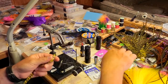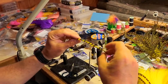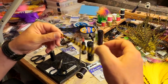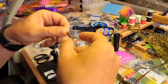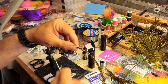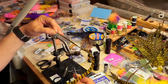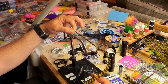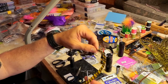So I'm going to lay them out one at a time. I'm going to tie them on one at a time. And you can see how the feather has a little bit of cup to it, how it's cupped around. So for this, I want the cup to be on the inside of the hook like so. Some people call it praying hands. Some people call it all kind of things. But I like to call it the cup because everybody knows what the cup is. So that's about the length I want. It's not going to be a super huge fly, but it's not going to be as small as the buzzkill either. So going to leave it about like so.